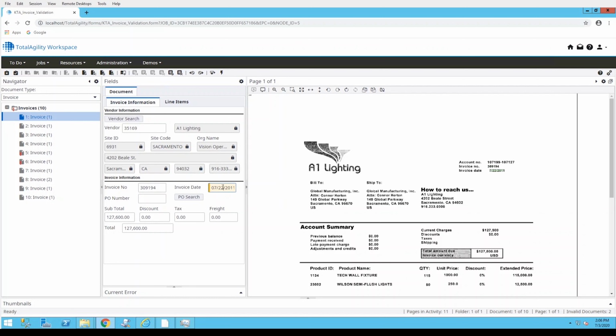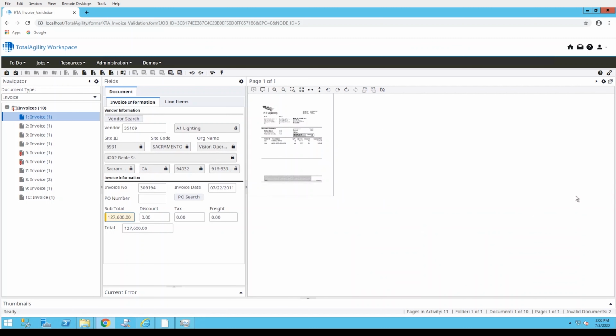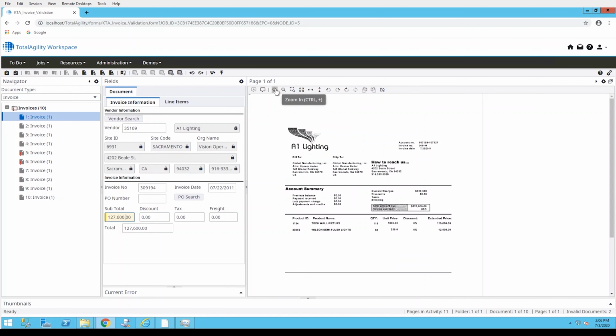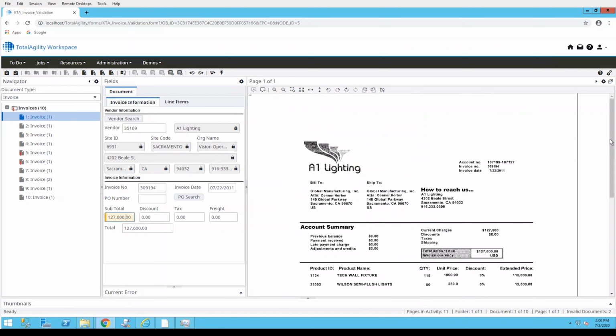Invoice date. It did not find a PO number, and there is not one on this invoice. It was able to find, oops, let me zoom back in so you can see.